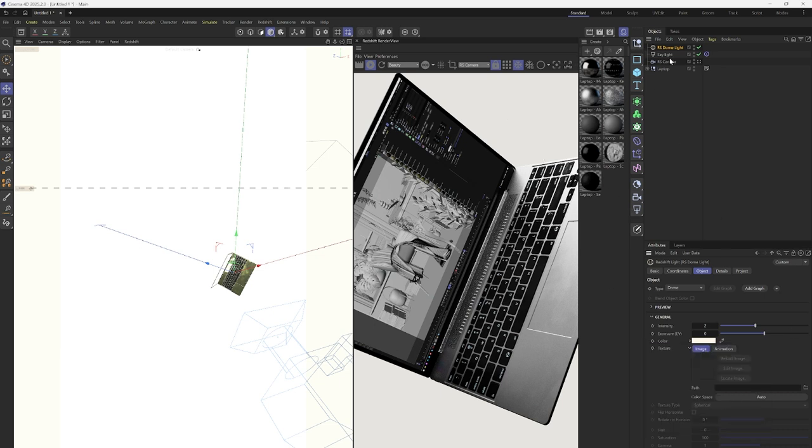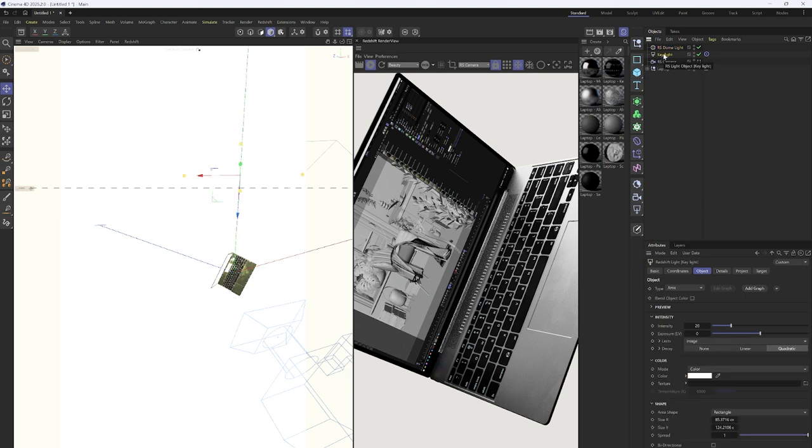Now the next thing I will do is duplicate this light. Oh, before you duplicate this light, the other hack for creating soft lighting is using soft boxes. If you've ever been to a photo studio, a softbox diffuses light. That is basically what it does.